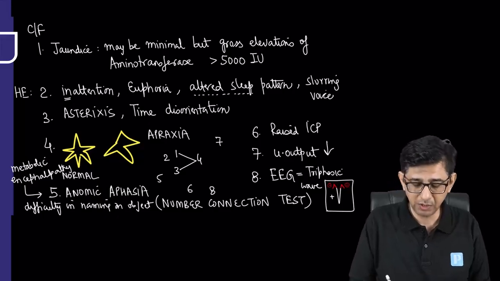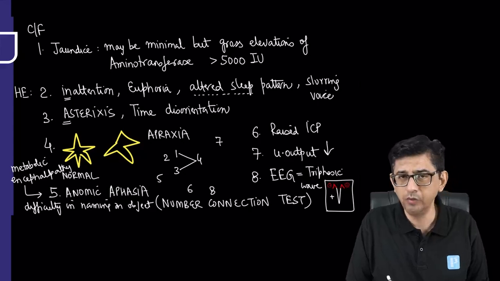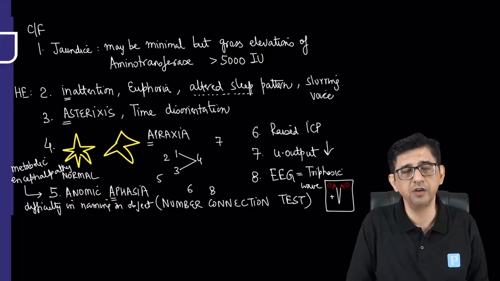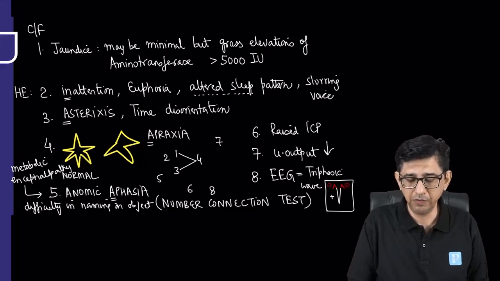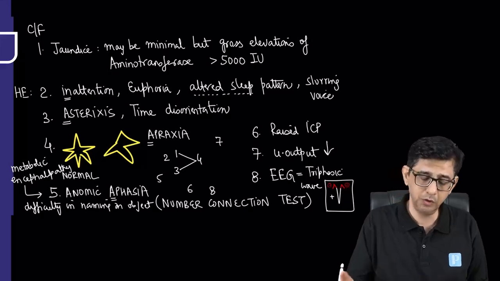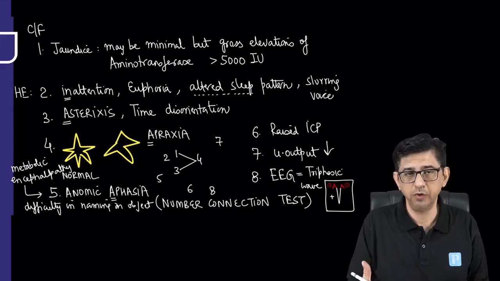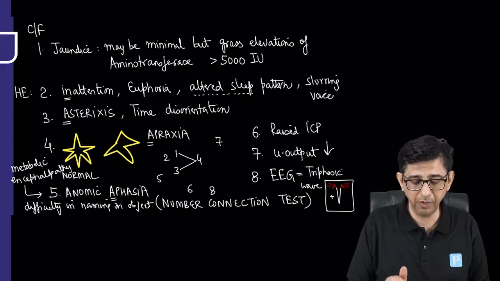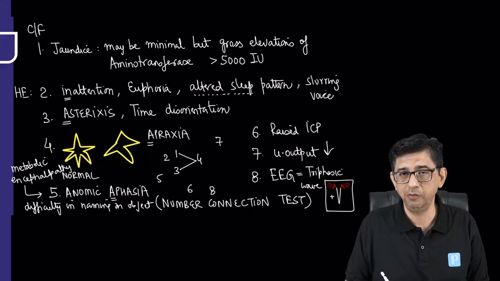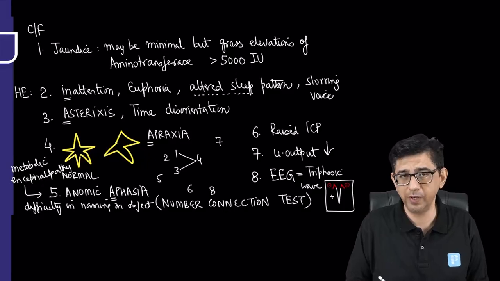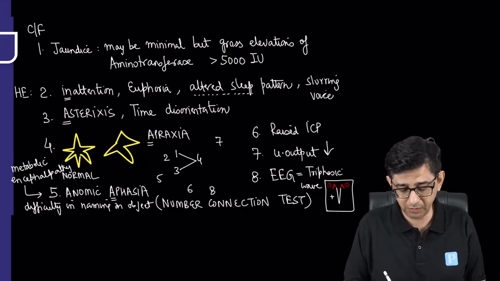So you can see in this discussion that before he will go into coma, once he goes into coma, then the asterixis part will disappear. But prior to that, asterixis, apraxia, aphasia, that is anomic aphasia, would be features. One of the early features of onset of hepatic encephalopathy would be altered sleep pattern. Then personality changes would be seen. The person will behave as if, or will sound as if, he's very, very happy, but there would be slurring of voice. He'll be having these flapping tremors present. Wing beating tremor is what we read with Wilson disease. Flapping tremor is what I've explained for metabolic encephalopathy like hepatic encephalopathy or uremic encephalopathy.